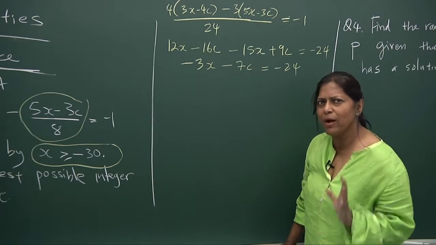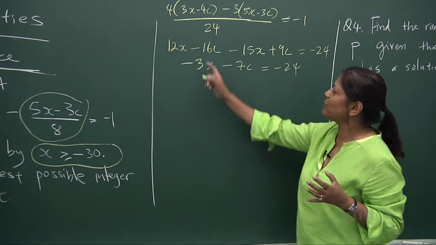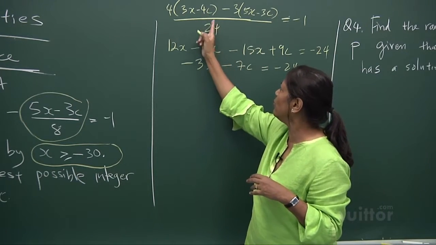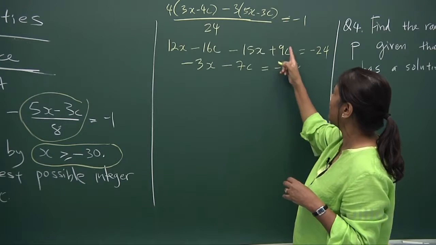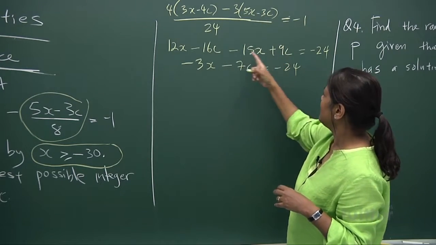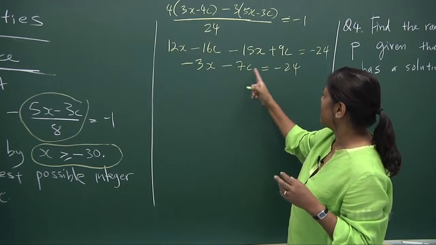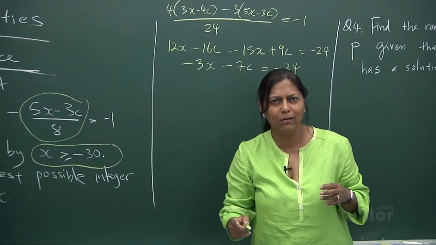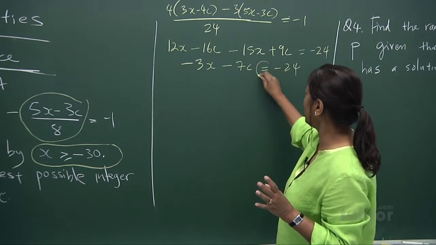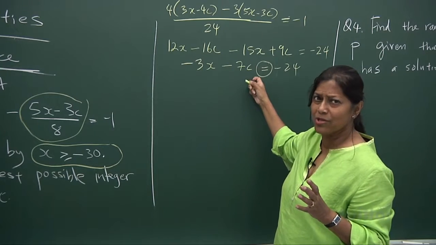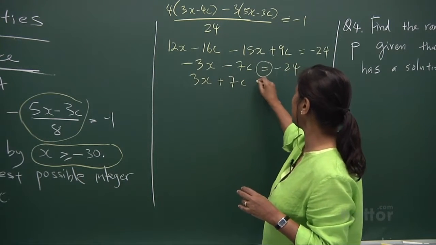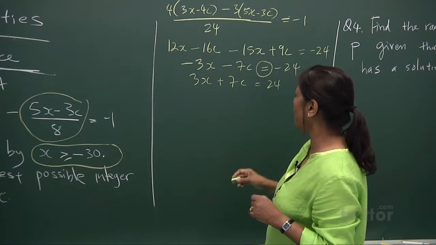It's very common. Always check back. Get two steps back and look. Minus and minus, be careful of that, you get a plus. But I get all minus, and I don't like minus, so let's multiply all with minus. Because it is an inequality, you change the sign. So you get 3x plus 7c is greater than or equal to 24.